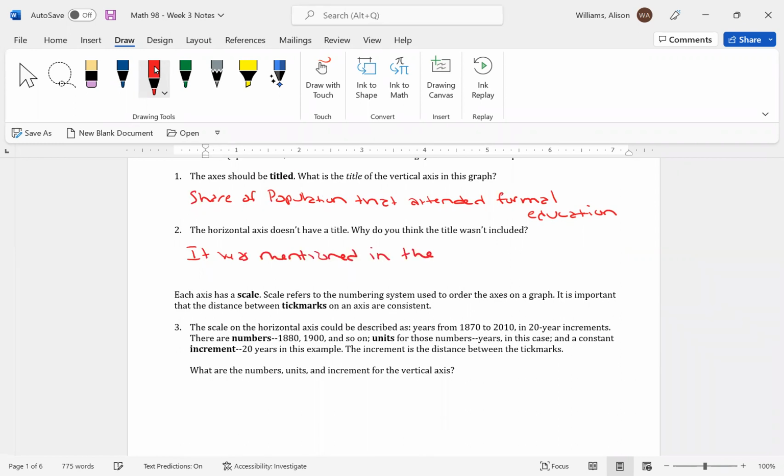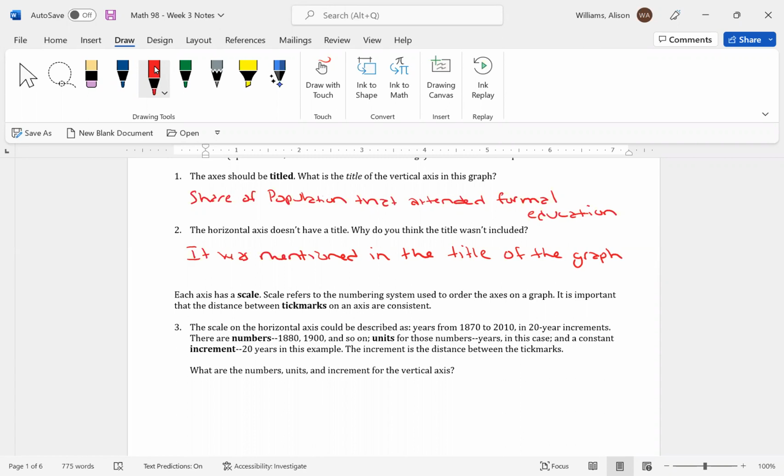Especially when we're talking about years, a lot of people, when they see that, probably would have assumed it was years, even if it hadn't been mentioned in the title, but you really should mention it. There are examples where you might use the number 2010 and it not be referring to a year. But they did mention it in the title of the graph, so that's how we knew.